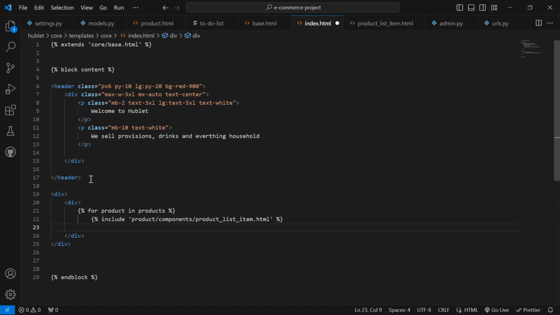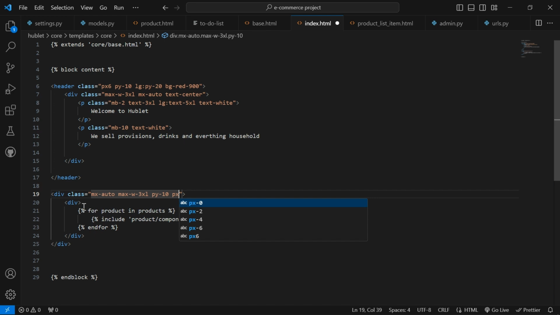Okay, and endfor. Now let me add classes here. Class, let me add ms auto, then max width 3SL is fine, then padding top 10, then padding left, let me use 6.